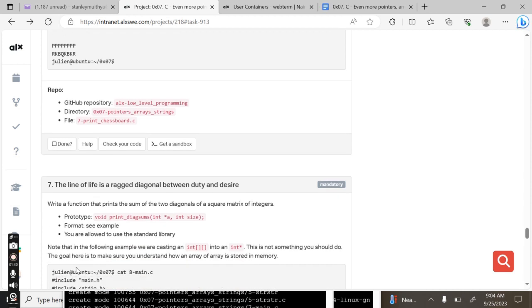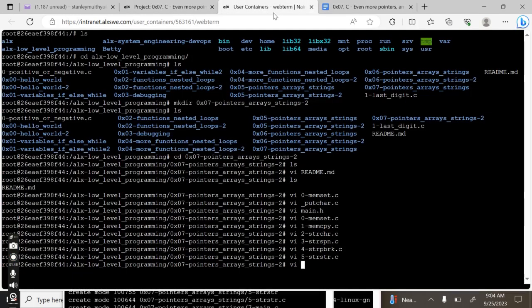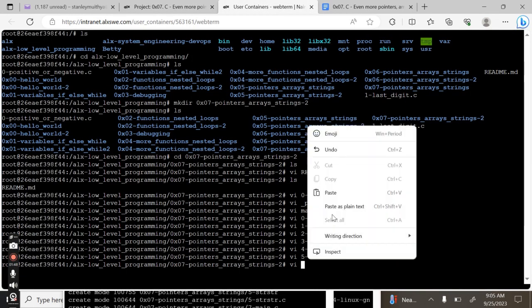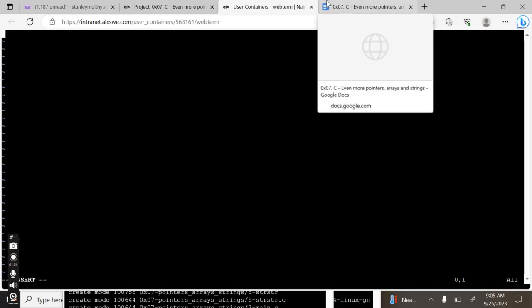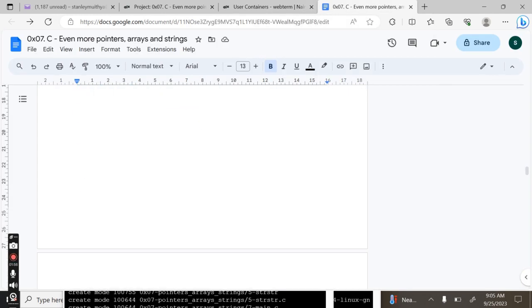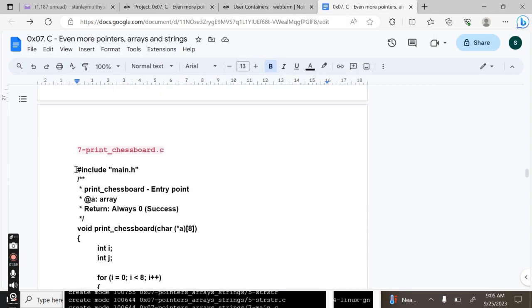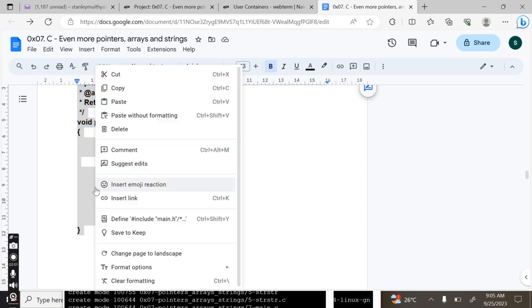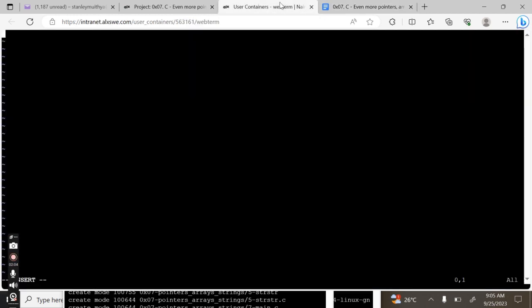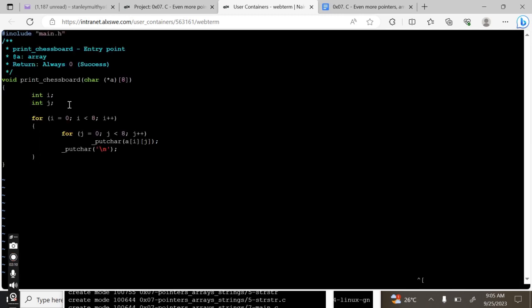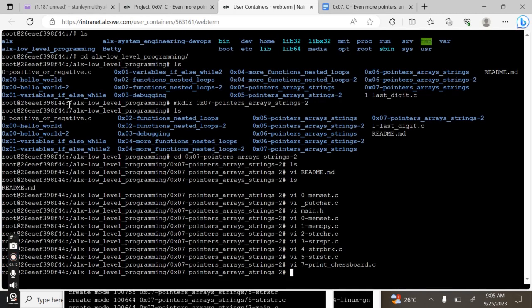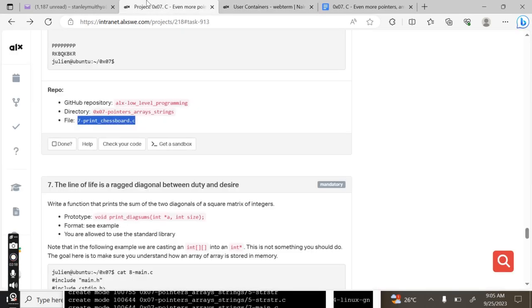Okay, name of the file, and our code is supposed to be next.